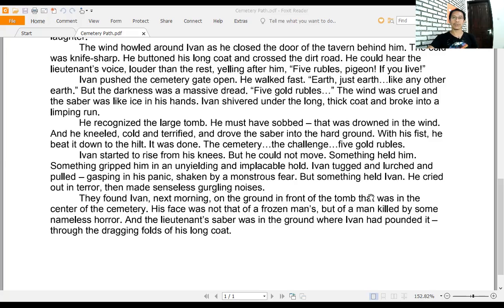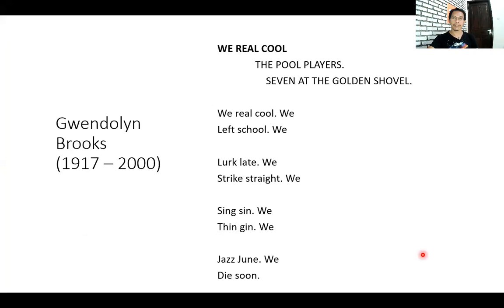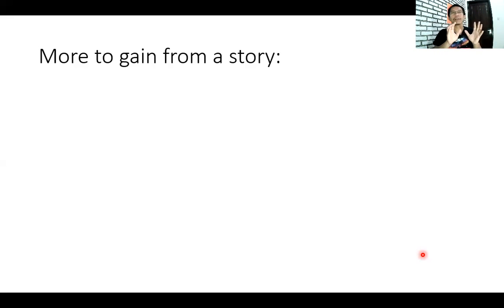Okay. Now let's go back to the presentation, guys. After trying to infer tone, we go further with a more critical stance. And how do we approach a work critically? There are several things that we can use here. As I mentioned to you, it will be a combination of the context of the production of the story, the context of the consumption of the story, and the purpose of the story. And to do that, we can try to find these things. The character's attitude.